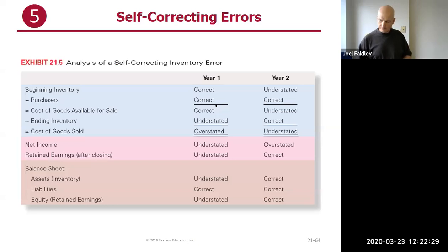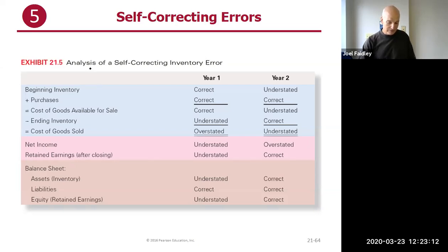Good slide there when you start talking about inventory and cost of goods sold, right? You remember this from 2020 and probably 3110. Beginning inventory plus purchases, goods available, ending inventory. What if you understate ending inventory? Then cost of goods sold is overstated. One's up, the other one's down. It's like playing whack-a-mole at Chuck E. Cheese: you beat one down, another pops up. That's the same way with ending inventory and cost of goods sold. So if cost of goods sold is overstated, obviously that's an expense, then your net income is understated and your retained earnings is understated.